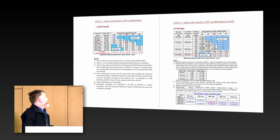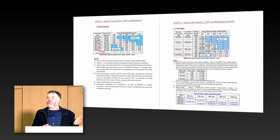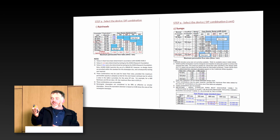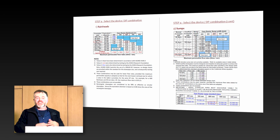Same story with downpipes. All the downpipe sizes are there. You'll see that we've actually tested downpipe sizes below what's in the Australian standards, because there was nothing in the graphs there. So even though they're allowed, there were no actual calculations. So that's a really good way of checking, oh yeah, this is great, but is this 90mm downpipe going to be sufficient for the roof area that's coming into it? Same sort of story. You just have to get used to reading these graphs, and then life becomes a lot easier.